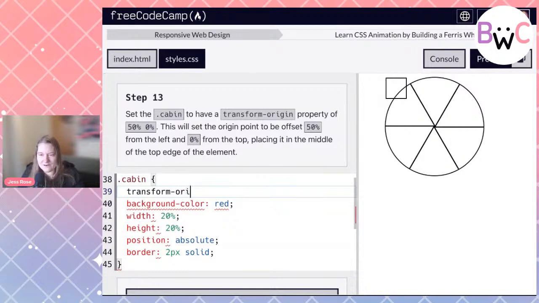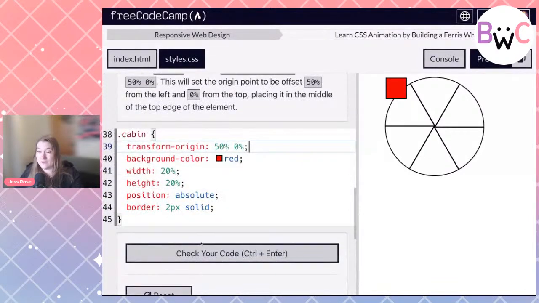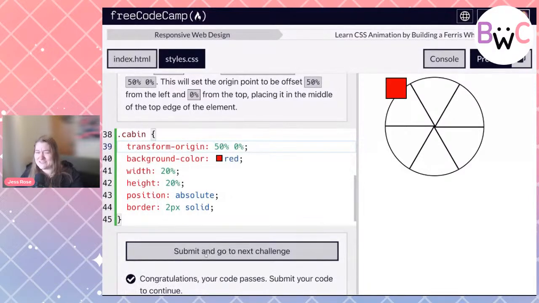Transform origin, set it to 50% and 0%. Okay. That's not what I expected you to do. But you know what? My code passes. If my code passes, my code passes.